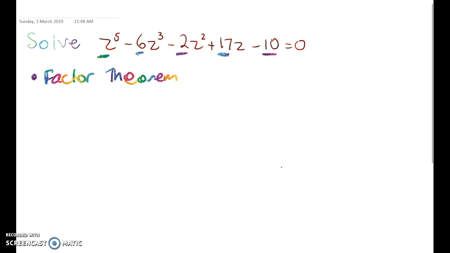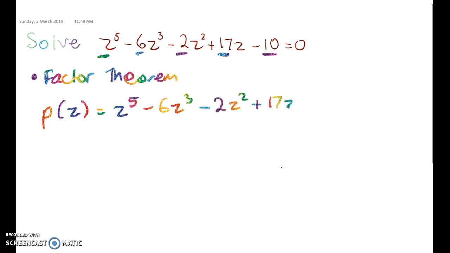So to get going, what I'm going to do is set up that polynomial as p of z, and then I'm going to start picking factors. So you might want to pause the video and just see how far you can get through on your own. You definitely don't have to watch the whole thing. So we're going to start with 1. Let's try z minus 1 as a factor.